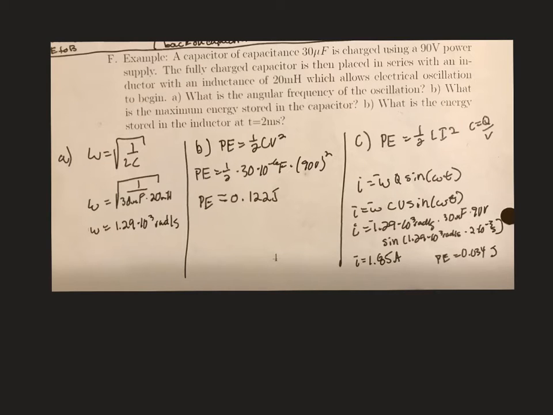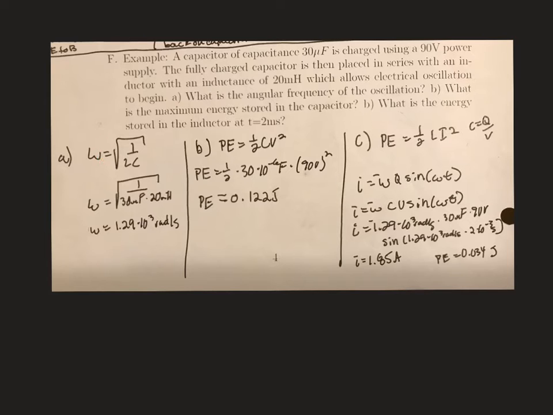In this example problem, we have a capacitor that has been charged by a 90-volt power supply. And then we place the fully charged capacitor in series with an inductor. So we have an LC circuit, and we know what the inductance of the inductor is. And first we want to know what the angular frequency is.